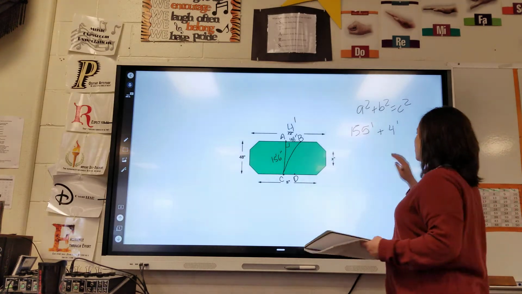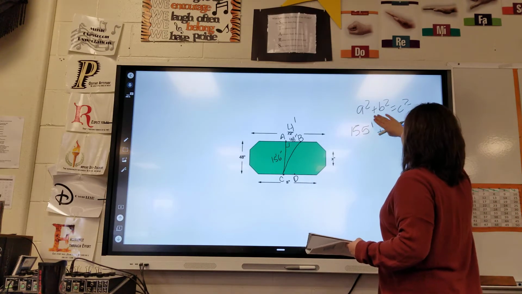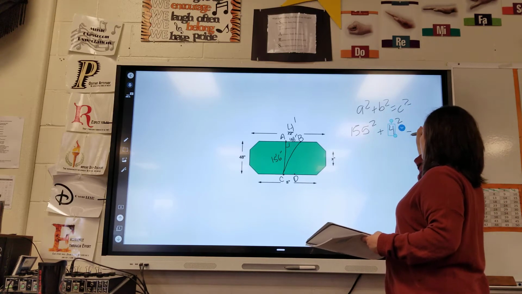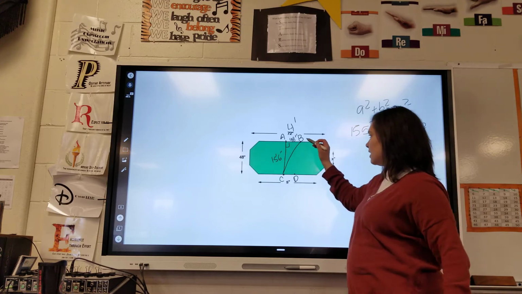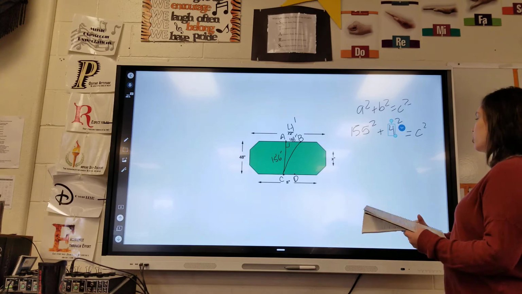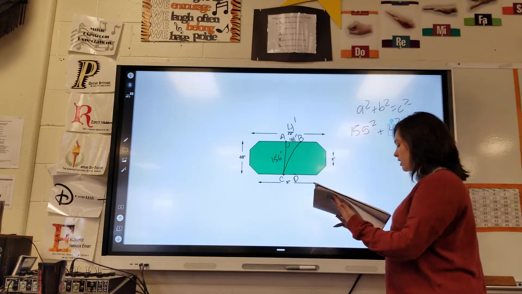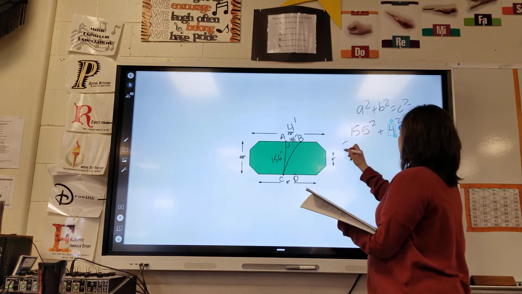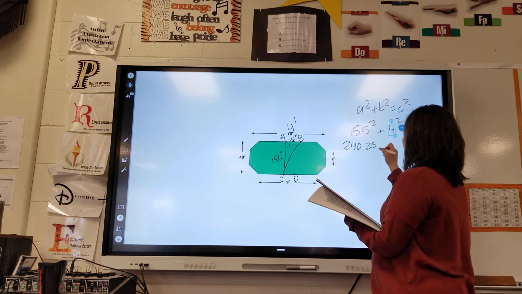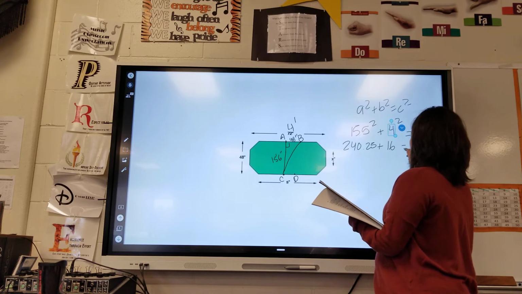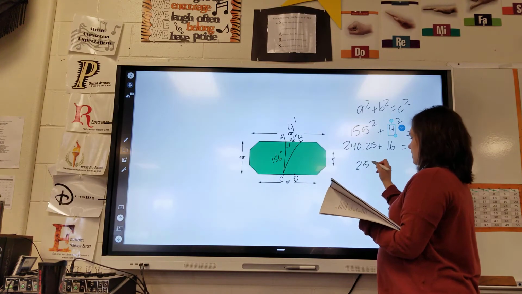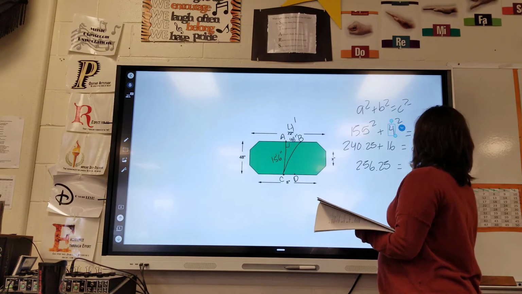But we're not gonna just have the number, right? We're also going to have our squares because of the theorem. This should be able to give us the length from B to C squared. So 15.5 squared, thankfully I have my book here, is 240.25 plus 4 squared is 16. This equals C squared. When we add these together, we get 256.25 equal to C squared.